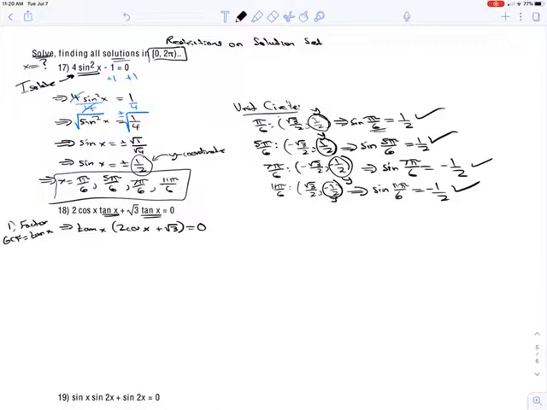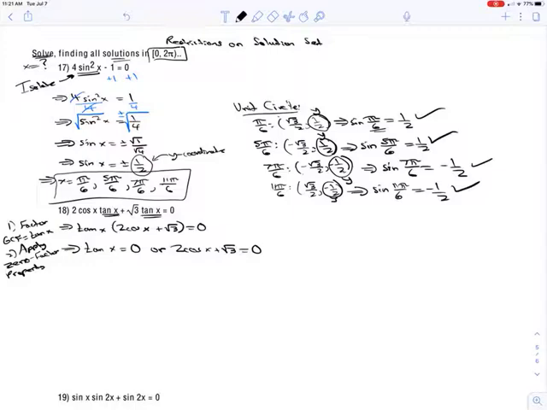All right, and then we can apply our zero factor property. So once we have a factorization, we can set each factor equal to 0. So we know if this product is going to equal 0, one of these factors is going to have to be 0. So that implies the tangent of x would need to equal 0, or 2 cosine x plus square root of 3 would need to equal 0. And we can go ahead and work on solving this one.